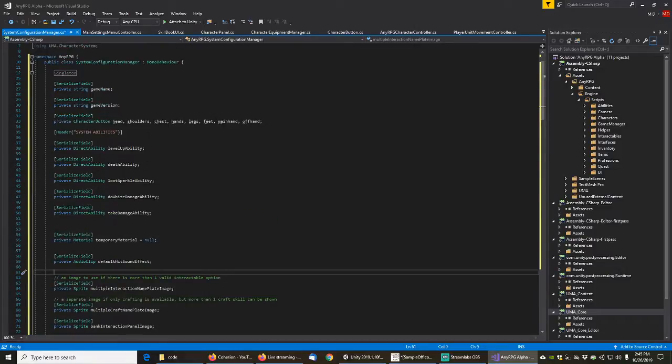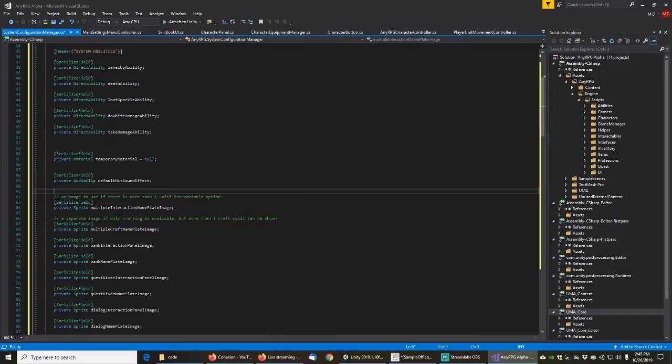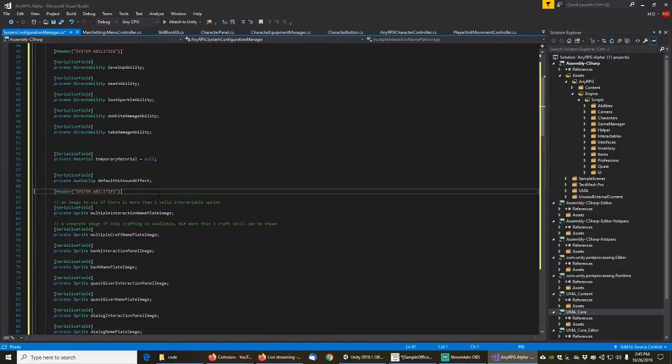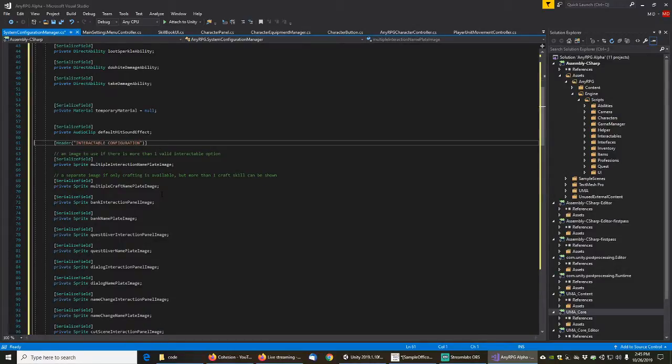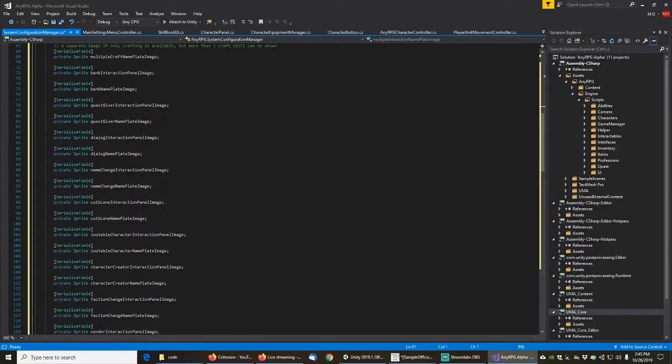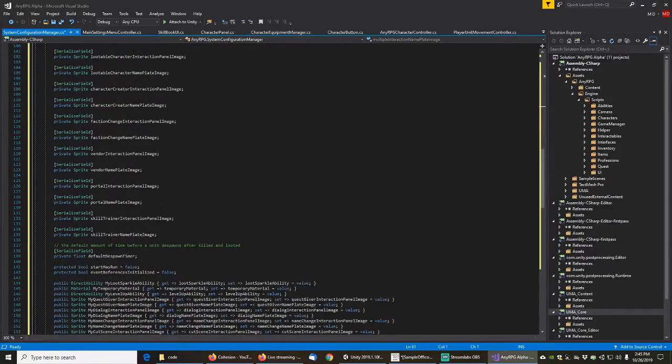So these right here are interactable configuration. And the interactable system is that system that controls everything we can interact with.